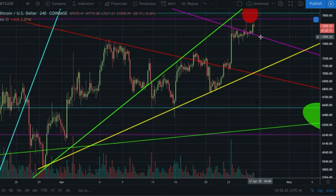Don't be reckless with this money in this time, because it can dry up very quickly. We're seeing initial hyperinflation right now, but I think we're likely going to see long-term deflation as the liquidity and stimulus dries up, because what they're doing right now is not a long-term fix.